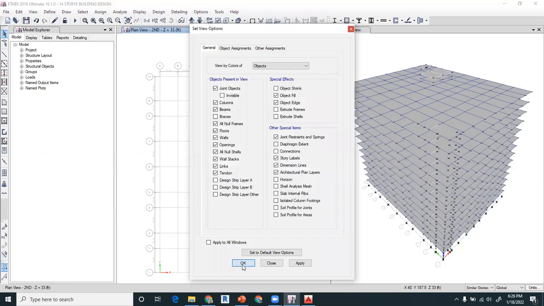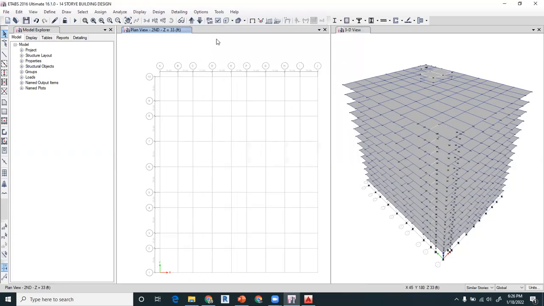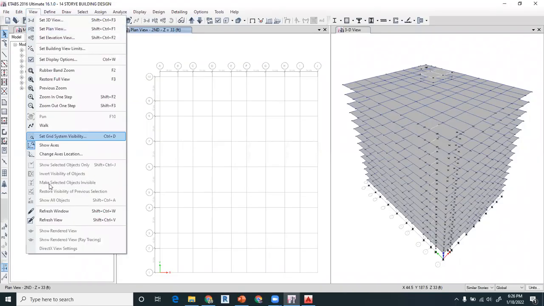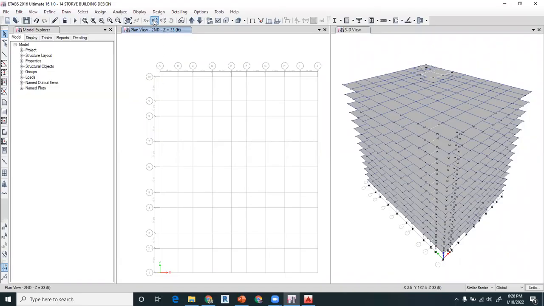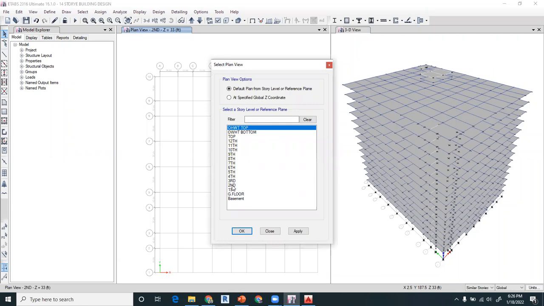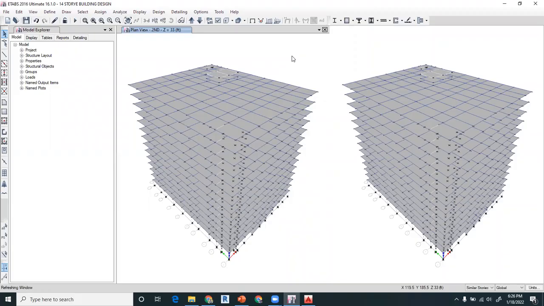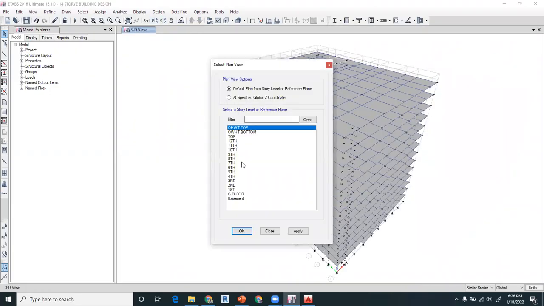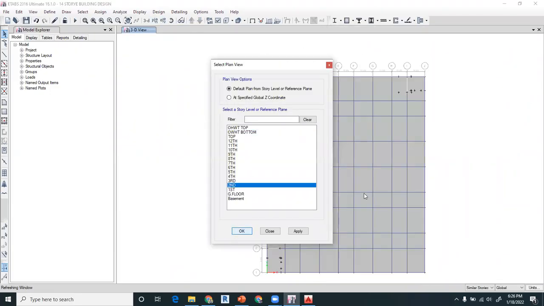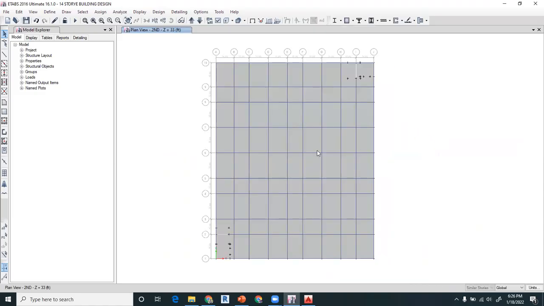On the second floor, it means if I delete or add something in the second floor, why is it not showing? If I delete or add something in the second floor, it will be applied on all stories. For example, let me select these 3-4 panels and delete them. Go to Edit and Delete, right?